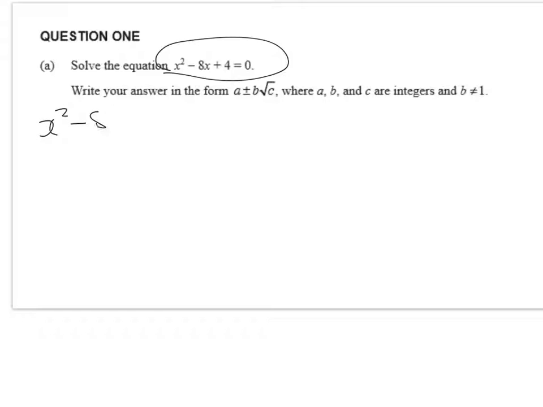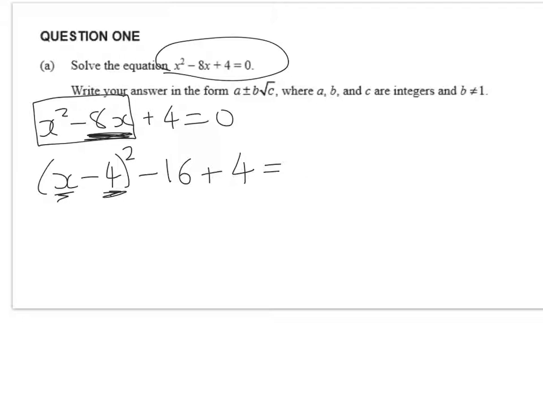So we can start by writing out the equation like this. We're going to put a little box around the first bit and we're going to complete the square as follows. So we get x minus 4 squared, which gives me x squared minus 2 lots of 4x, so it matches up my minus 8x. And I've added in 16, so I need to take out 16 to keep it the same.